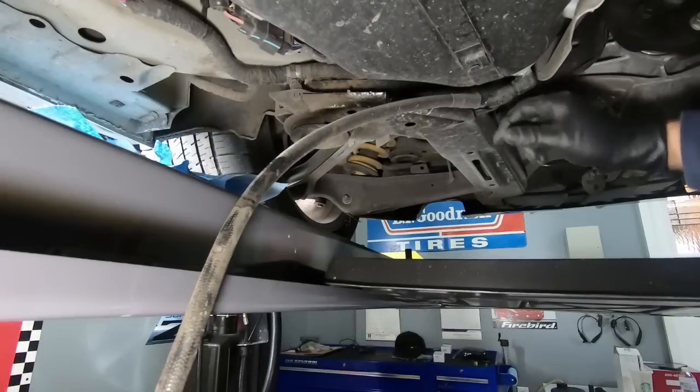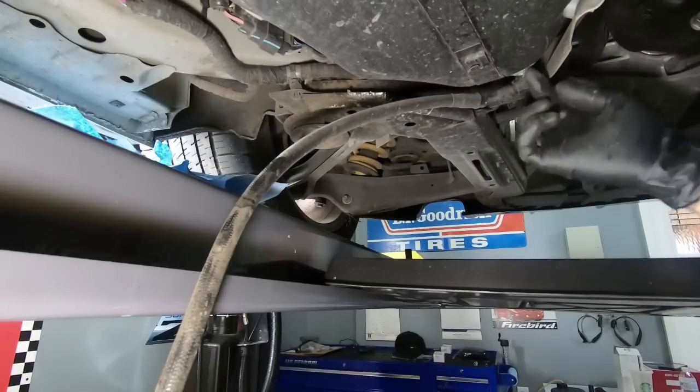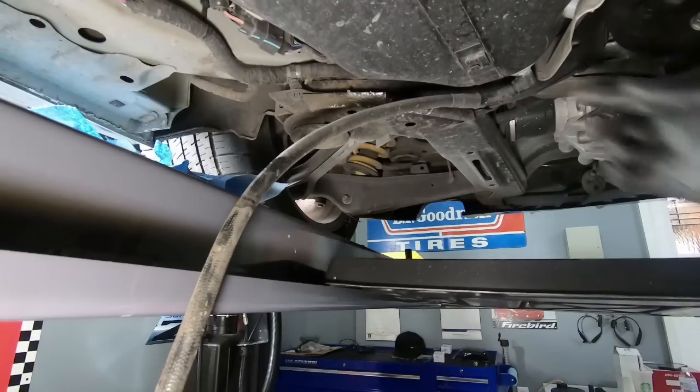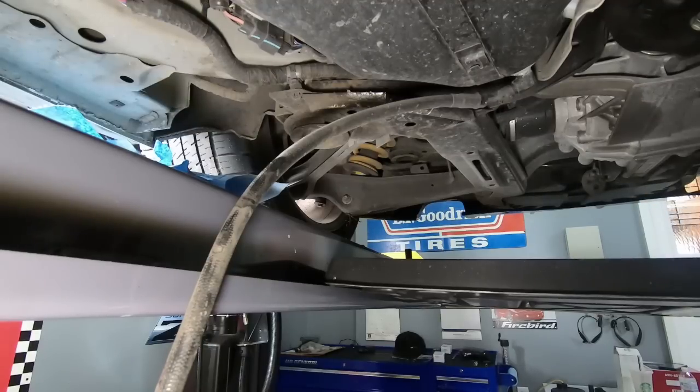So at this point, I'm going to go ahead and take this out of the tank. Now, guys, obviously, I'm going to have to get a plug to plug this hole, and I'm going to have to order it. I don't even know what size this is, so I'm just going to have to look at this once I get it out and determine what size it is. But for the most part, that's completely it for the pump, other than the wiring up front.